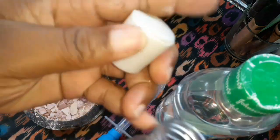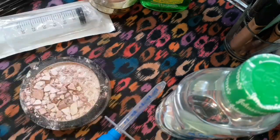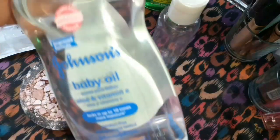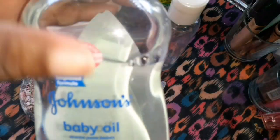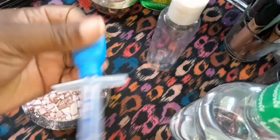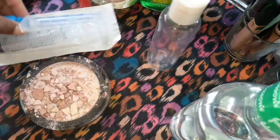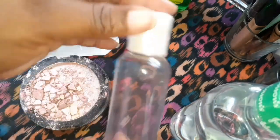So a list of all the products that you will need for this project would be some baby oil, an old eyeshadow or highlighter, some aloe vera gel, and that would be for the gel portion, and I have my syringes just in case I do need them, and of course an empty bottle. Initially, I wanted to use a spray bottle, but this was all I had, so I had to make it work.